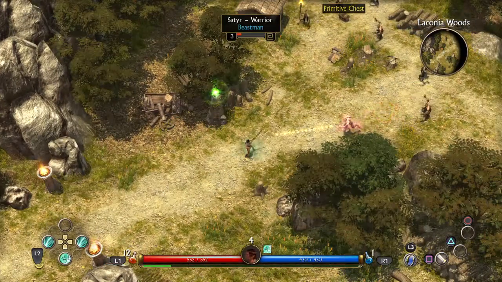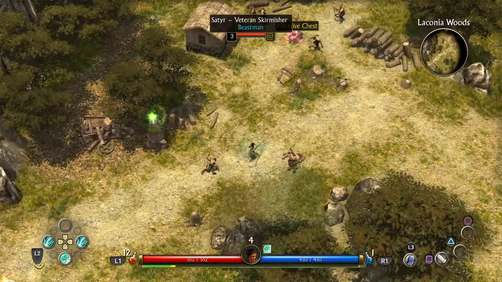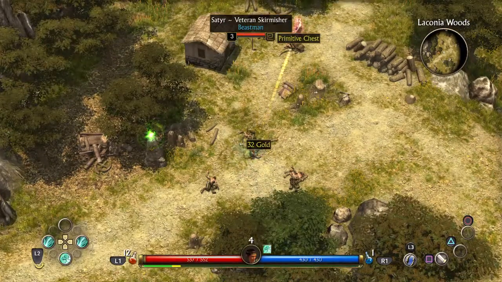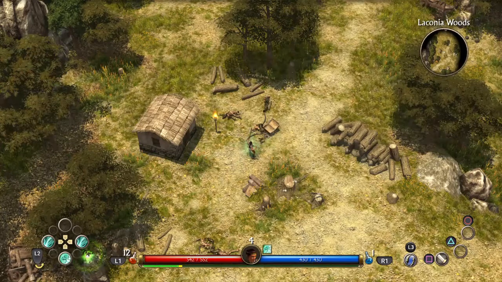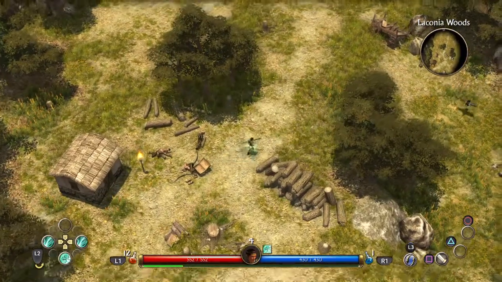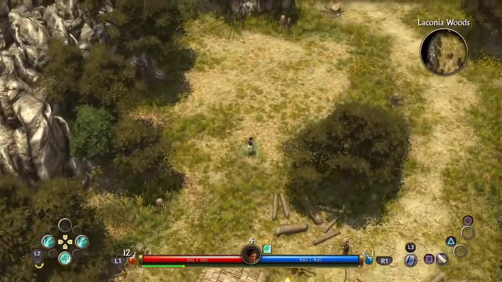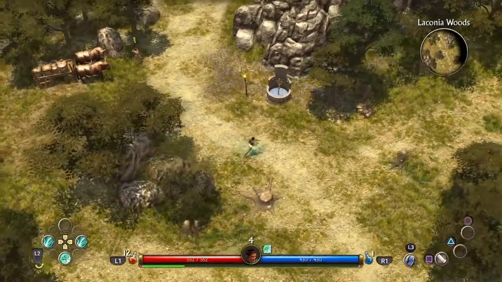Oh, primitive chest. We want more advanced chests now. I think the satyrs are all easy pickings for us. Who's shooting at us? Whoops. I see another well.